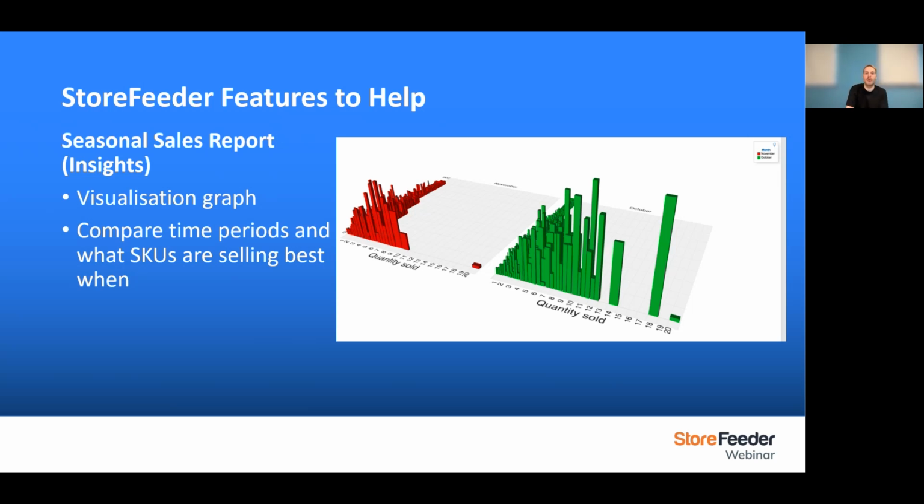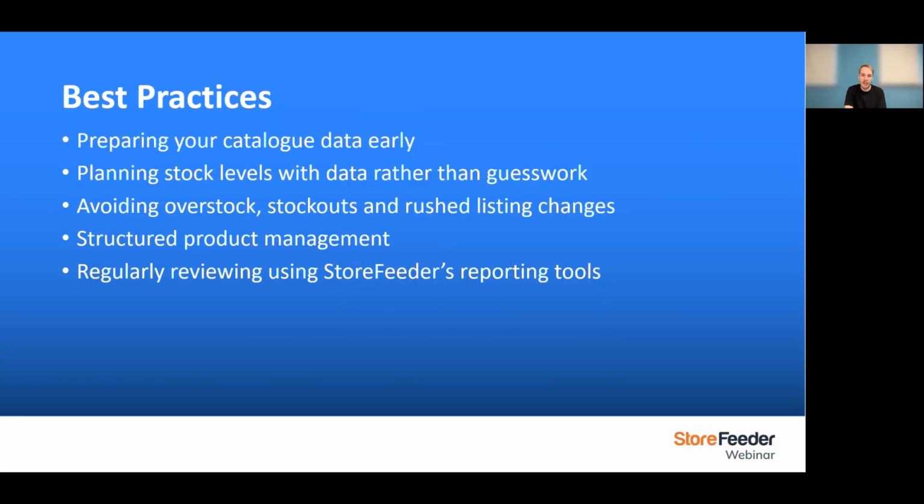So the wealth of data in StoreFeeder, and it's so important to use it, really. So best practices: prepare your catalog data early, make sure everything's in, and they can sit in StoreFeeder for as long as they need to. You can create the listings and save without uploading, like I mentioned, so that's all in the system. Applying stock levels with data rather than guesswork. This is what I was just sort of looking at. If you've got the information to say, well, I'm selling this amount here, then you order the stock to match that. You don't just go, well, I think this will be cool, I'll get some of that.